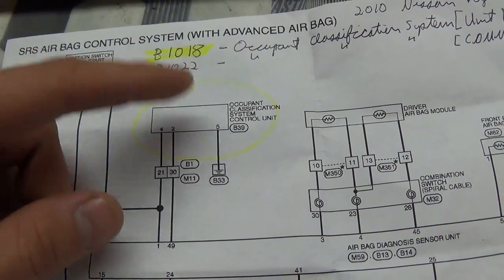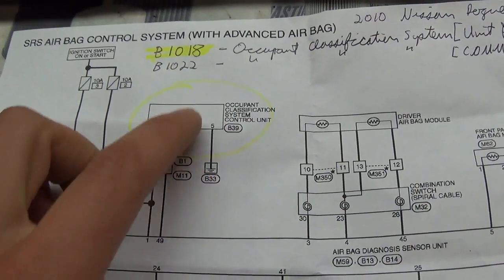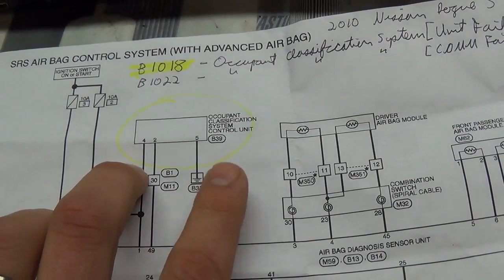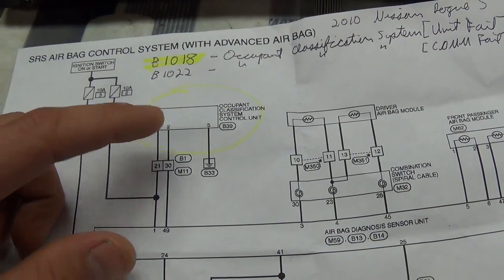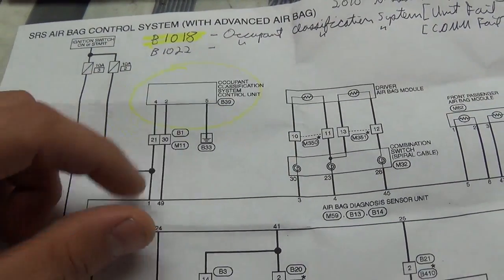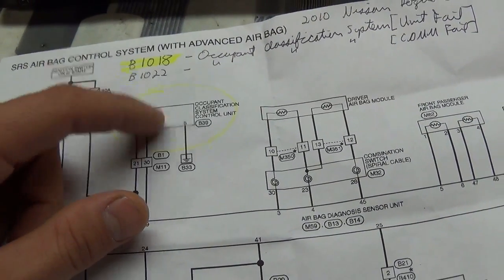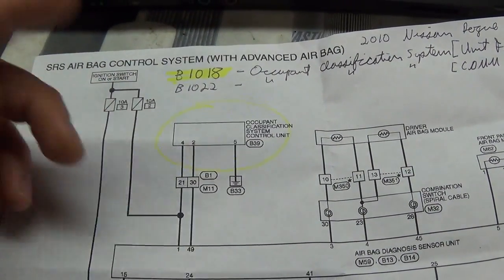It's actually more like a smart module. So according to the diagram, it has a power, a ground, and a communication wire that talks to this main airbag ECU. So it took a few minutes. Powers and ground checked out great. On the comm wire, I put a scope on there, and I saw a communication signal. If it's disconnected, you still see a signal coming from the main airbag ECU, and it's trying to talk to this OCS unit. When you plug it in, nothing changes.